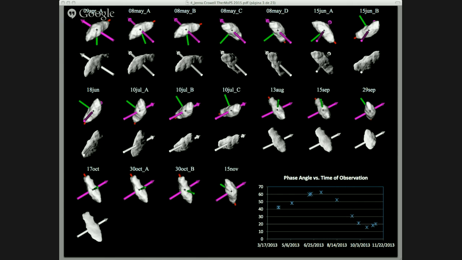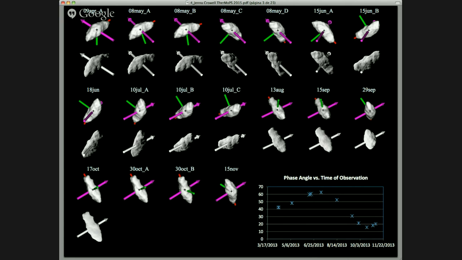You may notice that down here at the bottom, there's a bunch of observations missing. The reason for that is the data has a lot of noise in it, and so it's not really been great at providing any constraints for developing the thermophysical model. So for the moment, it is getting neglected. But you can see here that we have a wide range of viewing geometries, and we also have a wide range of phase angles, which is really useful.